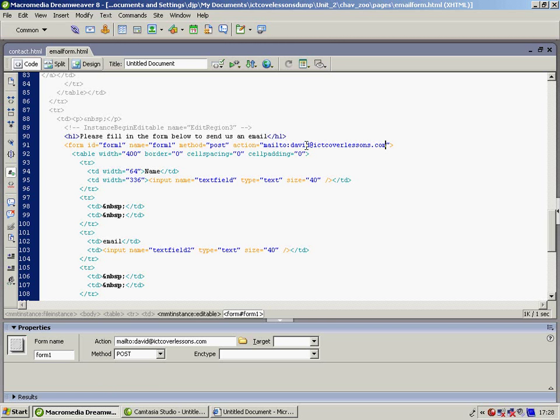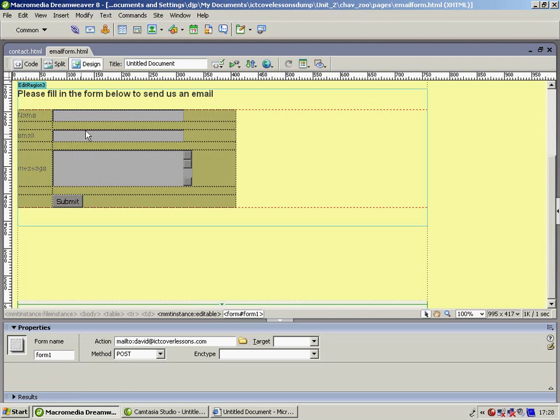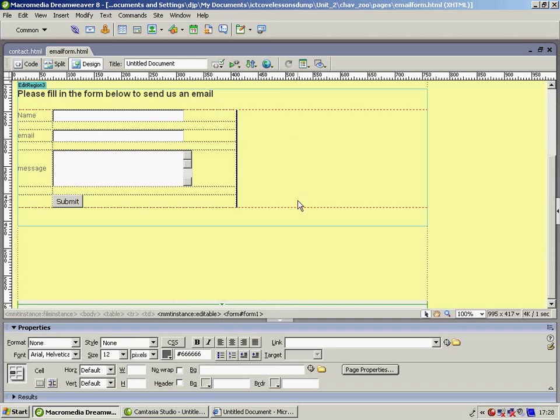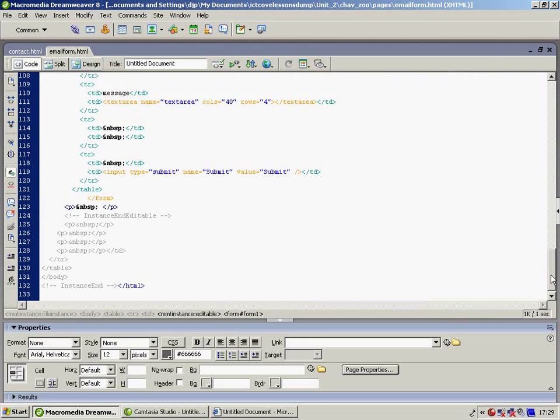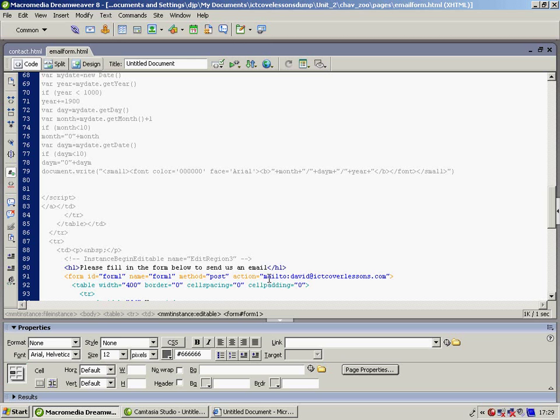Anyway, I'm boring you. What I'd like you to do is go back to Dreamweaver, make yourself a simple form. First of all, make sure you've got it in the red area, insert the form, put your little boxes in, have a submit button, and then go into your code and make sure that where it's got action, you put mailto colon and then put the email address in. And trust me, at your school it will work if you're using Outlook.